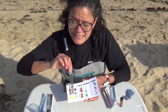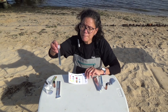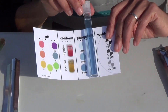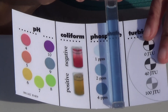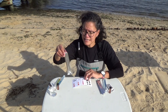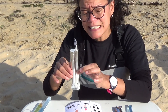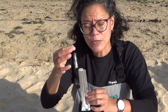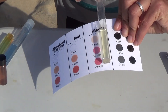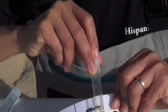The next test was phosphate levels — again, about 10 milliliters of river water with chemical tablets. Comparing against the color chart, we have about 4 parts per million of phosphate. Our last test is the nitrate test. We cover the sample in a little aluminum bag because this test is very sensitive to ultraviolet light from the sun — covering it prevents the chemicals from degrading. When we take it out and compare against the color chart, because our detection limit is about 5 parts per million, we call it approximately 5 parts per million.